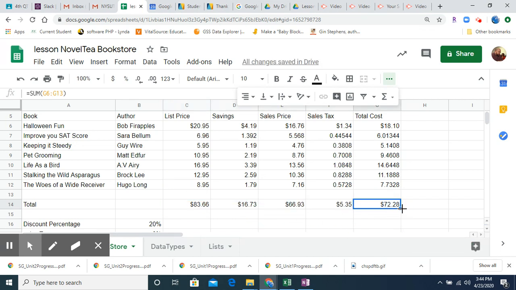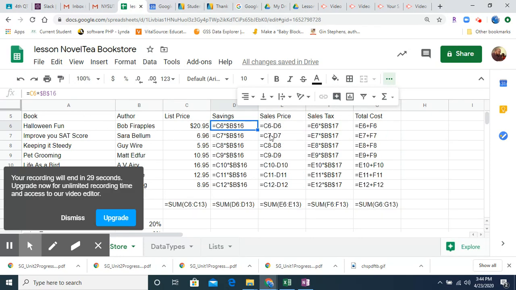Again, I'm taking that little blue box right there, and I'm filling it across. And notice this one is going to be the same exact formula, except for this one was C, this one's G. So when I filled it to the side, the columns changed right with what I was doing. So now I have all my values. I've added these up. I've used multiply with the dollar signs. Subtraction, I don't need the dollar signs. Multiplication, I need the dollar signs because we're looking at a constant. Notice these are all B17. And we're adding cells next to each other, so we don't want the dollar signs for that one. Column C, D, E, F, and G added up.